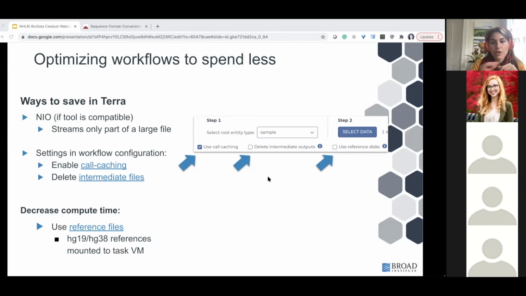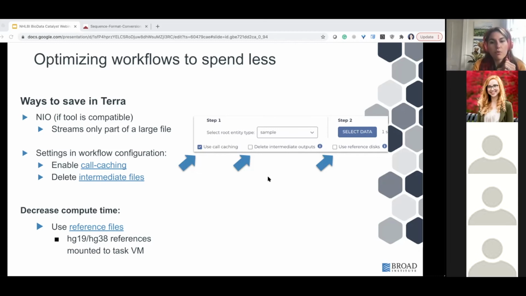So that's call caching. Delete intermediate outputs. This refers to files that are created in the tasks in the middle of the pipeline. These outputs are sometimes not very useful compared to the overall results. Complicated workflows can have a very large number of these intermediates, which can increase the storage costs, obviously. We actually found a project that we were working with where 85% of their storage cost was going to storing intermediate files that no one ever accessed or used.